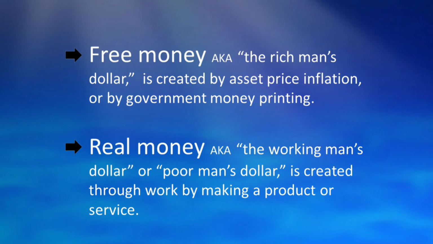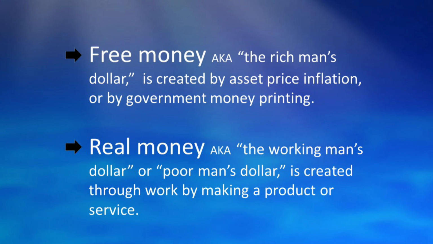You can see on that chart there that another term I use to describe this free money is the rich man's dollar. This is the way a lot of the money that's accumulated by the very wealthy, top 10% and higher, comes to them, through this asset price inflation scheme that the government is doing. So this money is not worked for. It's just inflated to them, flows to them for free.